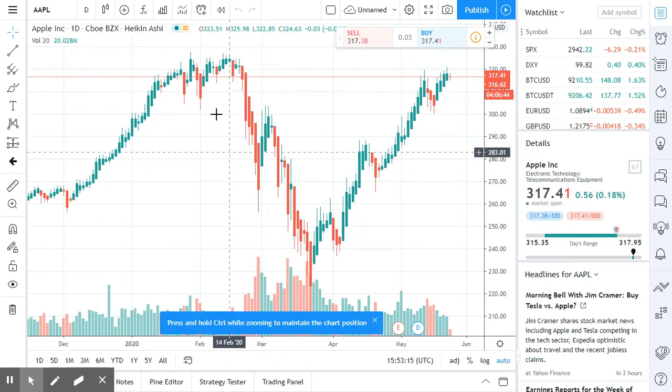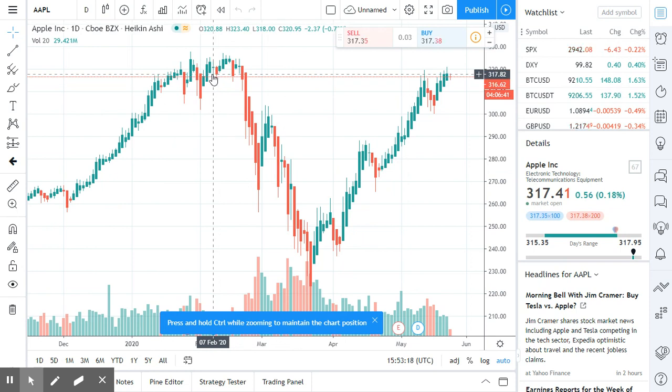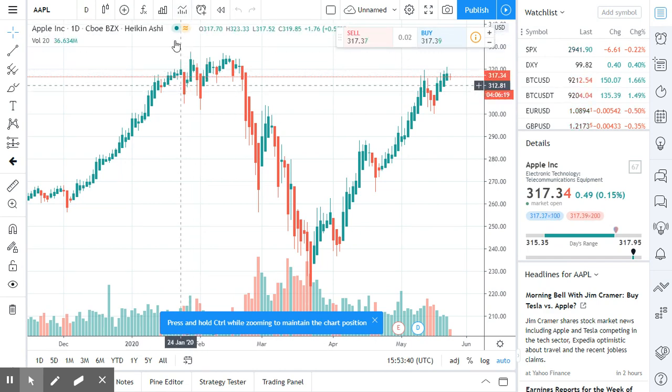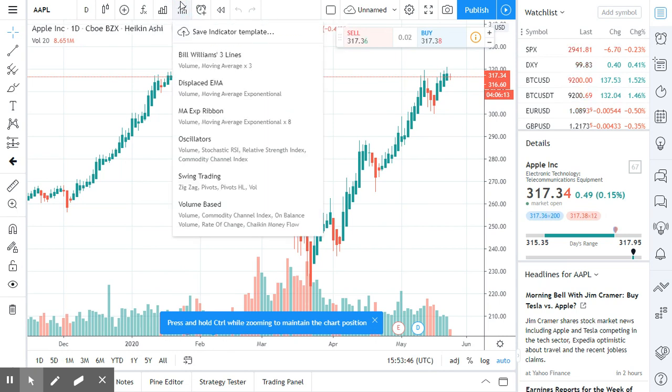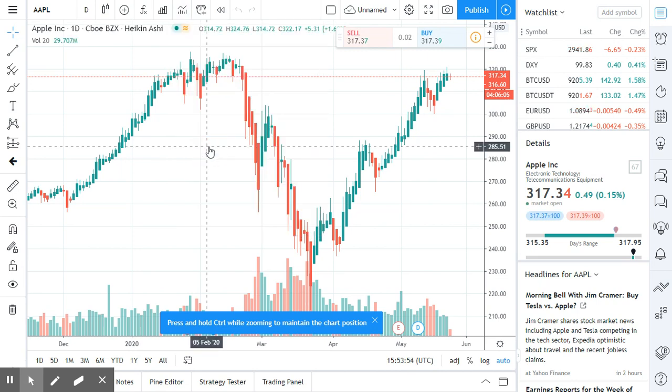So this is TradingView I'm using. TradingView is not a trading platform. It's just a place where you can analyze the market, use some charts and so on. And as of now, I'm using it to teach you guys. But I'll also talk about indicators in MetaTrader 5, 4, and IQ Option later on in the fifth or sixth video or so. Even this TradingView has got indicators. So let's check out some indicators which are available here. We can see we've got EMA, moving average, oscillators, swing trading, and so on. So let's enter here first.